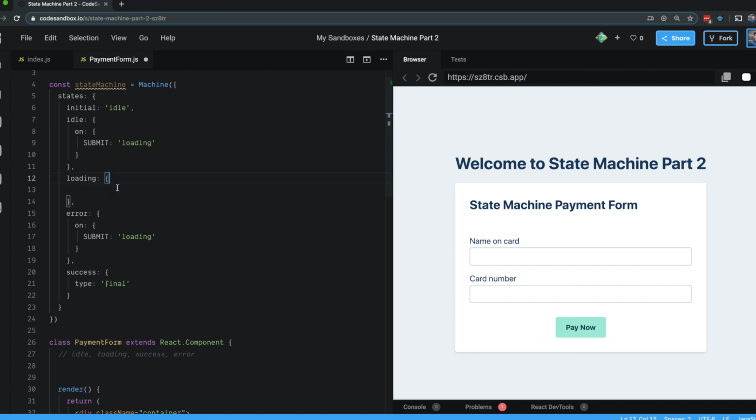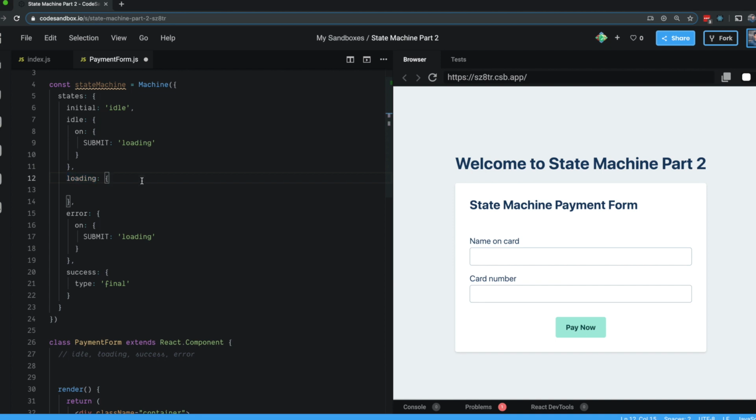Now, I left this empty because this is a little more complicated. So with loading, loading is going to resolve to error and success. But usually what happens on a component like this is you click this button and it goes off and it sends the data to a server asynchronously, and we wait for it to resolve before doing something else.